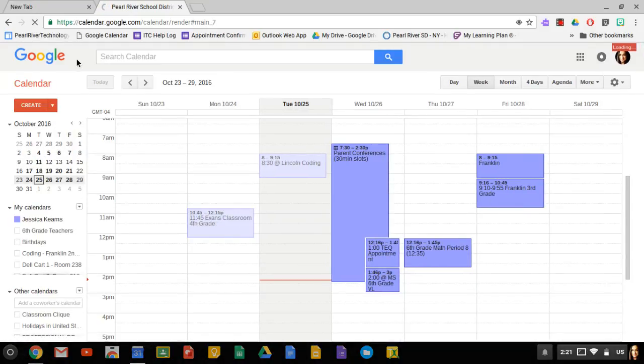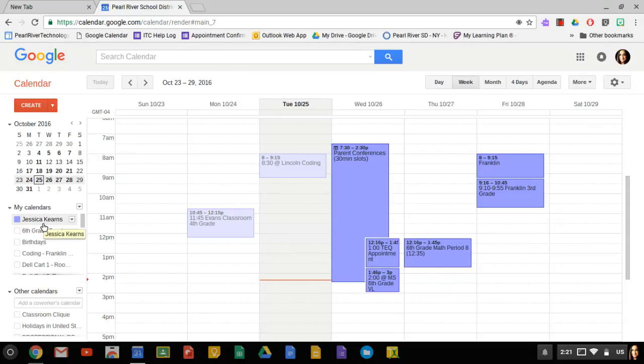The first thing you need to do is decide where you want your appointment slots to appear. Everyone always gets a calendar to themselves with their name on it. You can create your appointment slots there, because what happens is you will share just the appointment slot calendar and not this actual calendar. So if this is something you're doing for school or even for other use, you're not actually giving them your calendar, you're just giving them a link to the appointment slots.